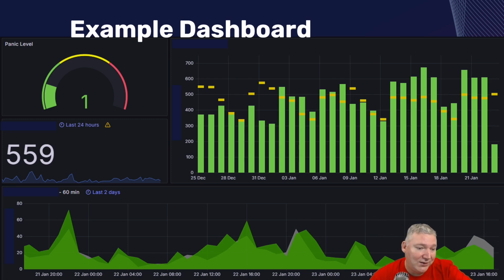So that's why these guys have built the one down the bottom, which is looking at the volumes throughout the day where the windows are a bit larger. You can also see on here, there looks like there's a production incident. This is the other reason why I wanted to show this. So there's 2 dips there, one around the 24th and 25th of December, and the other one's around the 31st of December and January, public holidays.